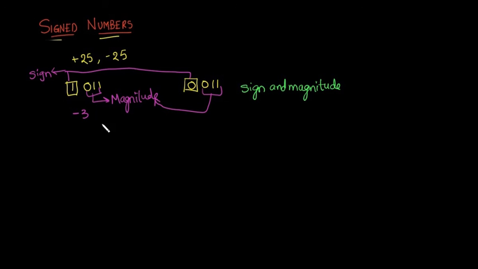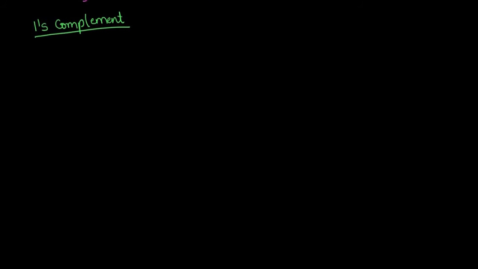But there is a problem with this representation. Hardware designers found it very difficult to represent in this format. So they came up with a special alternative way called the 1's complement number system to represent signed numbers. This is a better alternative than sign and magnitude numbers.